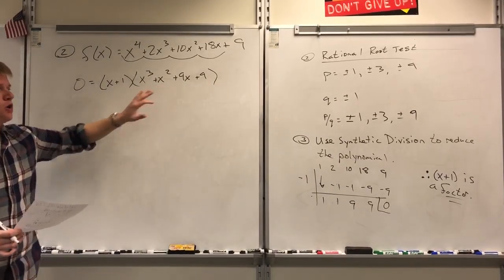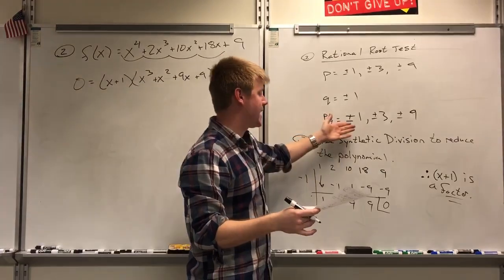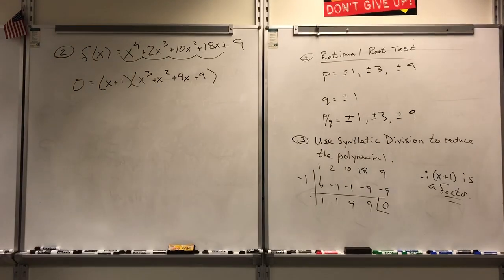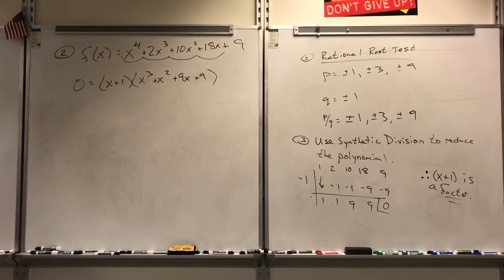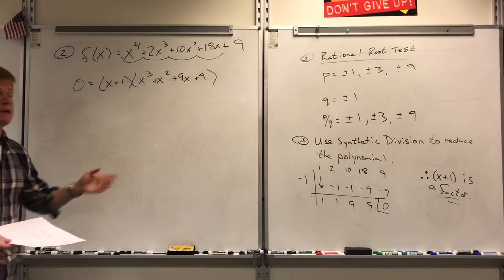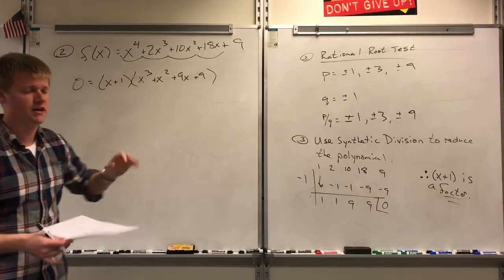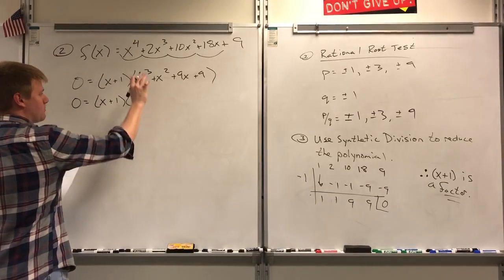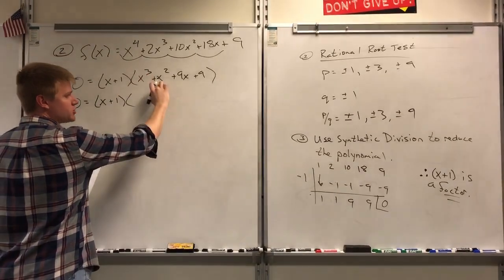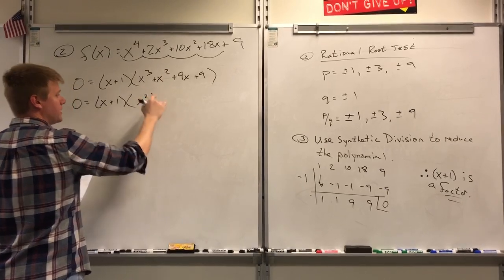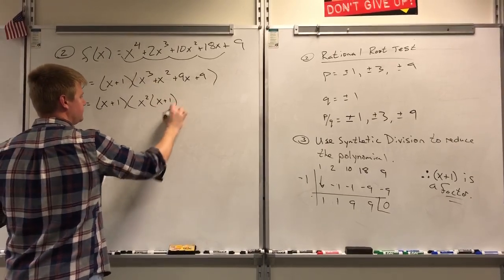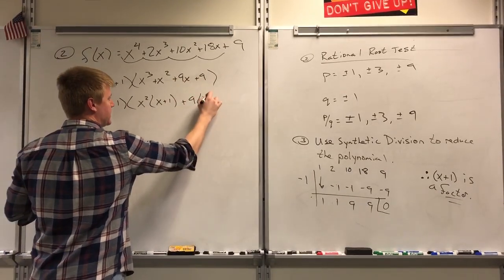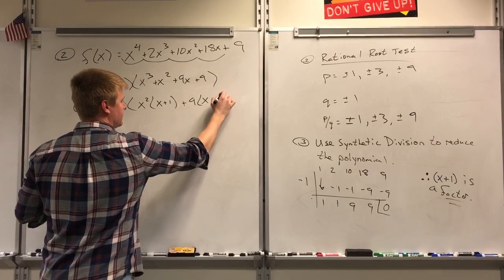Now remember, you have a couple of options at this step. You can, if you want to, go back to your list. Maybe try a different value. Try a different negative number. It may or may not work, however, because those might not be solutions. What I would always recommend is once you get to 4 terms, think factor by grouping. And this one is going to work out by grouping. So remember, what I do then is I think I can take an x squared out of the first group, and I'm left with x plus 1. I can then take out a 9 from the second group, and I'm left with x plus 1 again.